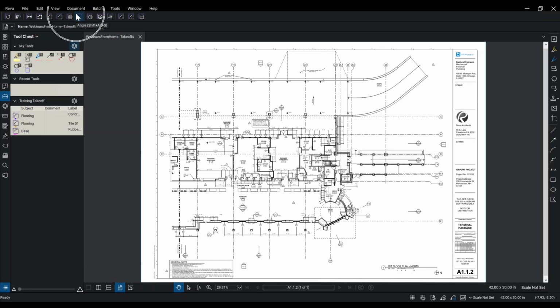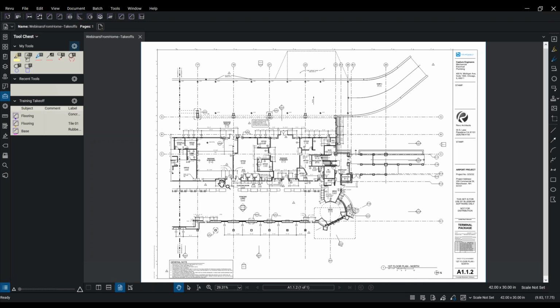We also moved the measurement tools up here to the top. These are going to be in a toolbar that allows you one-click access to them. The way you know they're measurement tools is that they have that little purple ruler around them. So those are up here at the top. Those are a couple of the changes that we've made to the takeoff profile, and just a little showcase that you can change up the profiles as you want to make them work better for you. So with that, let's jump into the takeoff process.